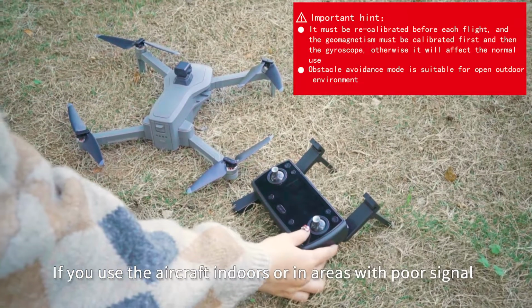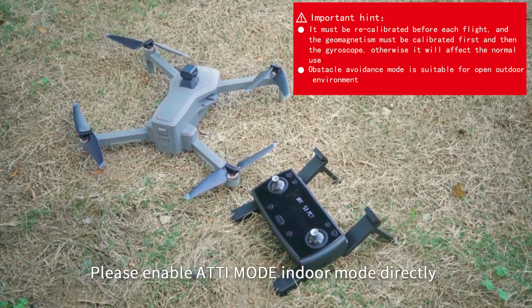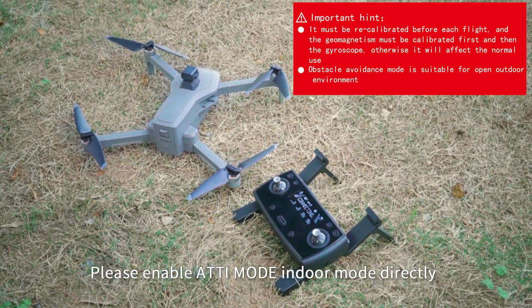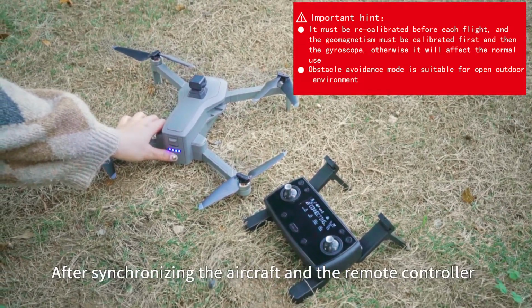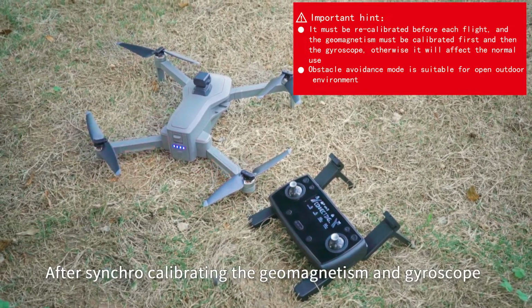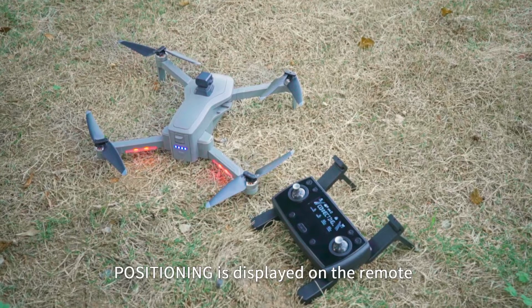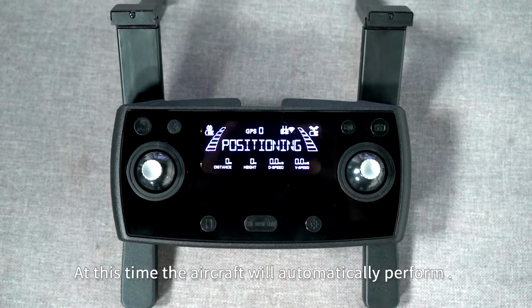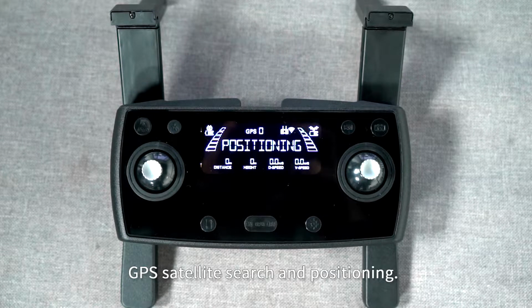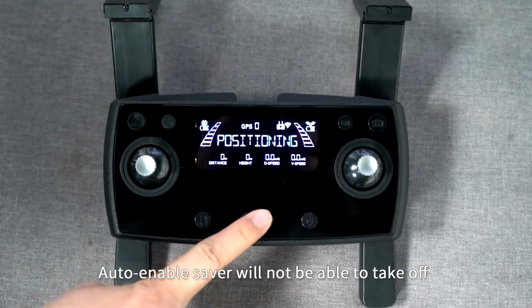If you use the aircraft indoors or in areas with poor signal, please enable ATTI mode indoor mode directly. After synchronizing the aircraft and the remote controller, calibrating the geomagnetism and gyroscope, positioning is displayed on the remote. At this time, the aircraft will automatically perform GPS satellite search and positioning. Auto-enable saver will not be able to take off.